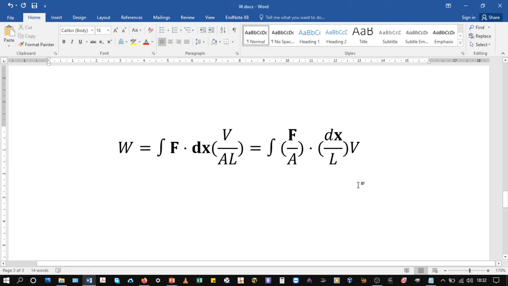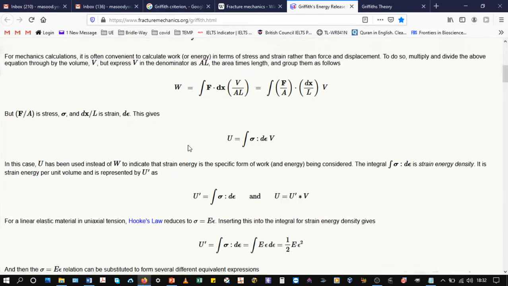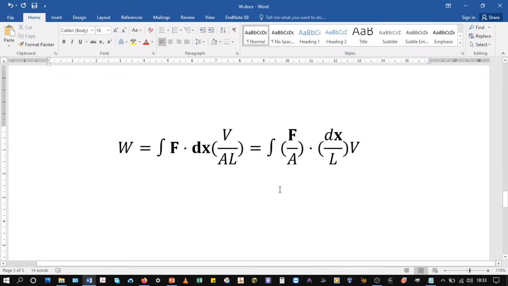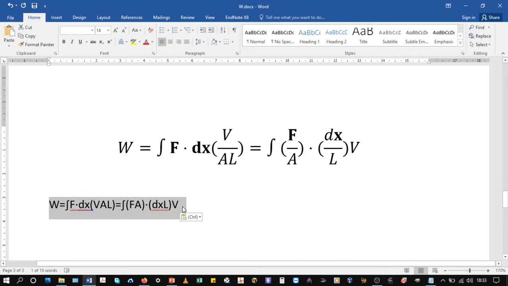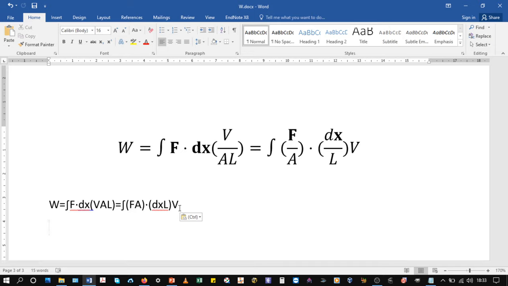So let me give you some idea. For example, this is the web page. So we want to copy this equation from the website. There are some typical ways that students employ to copy these equations, such as they can simply copy this, control copy, and they can paste. But you can see that the format is totally unacceptable, and it needs a proper modification in order to insert it into your thesis or into your Word document.